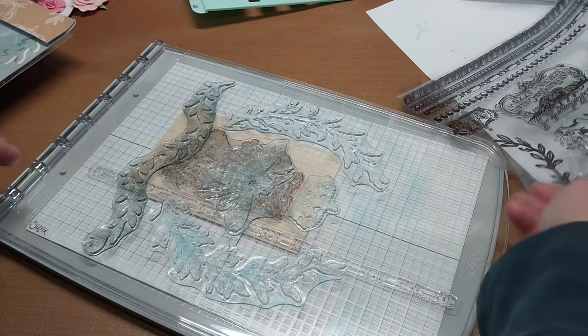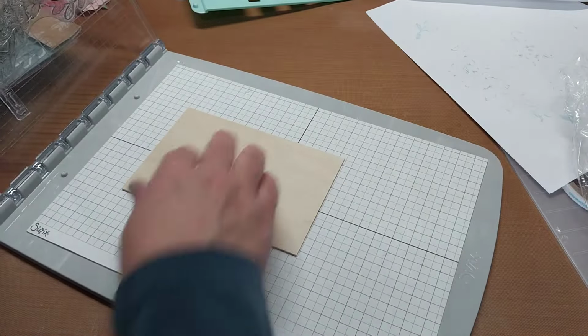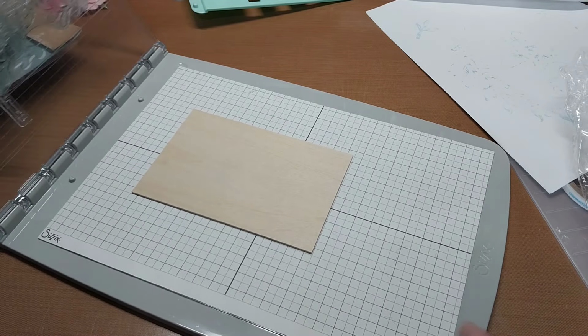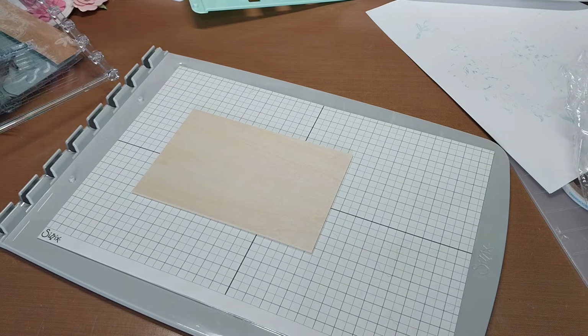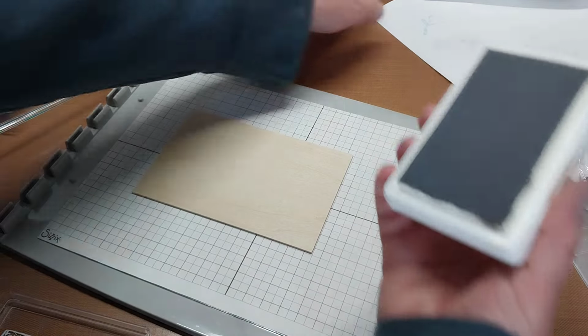And, right? See? And it's not moving, right? So now we could just stamp these here really quick. Let me get some ink. How about, let's just do it in black. This is black. Let's see, is this black? I don't know. It might not be black.